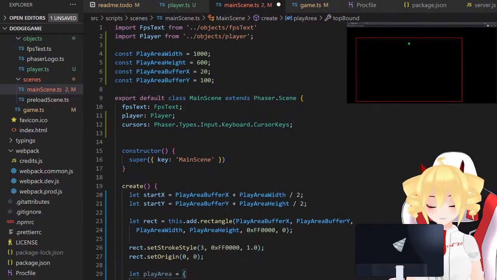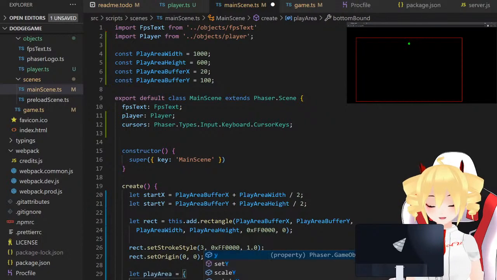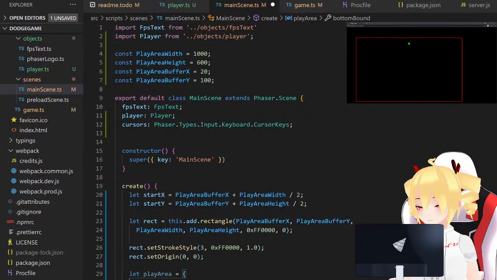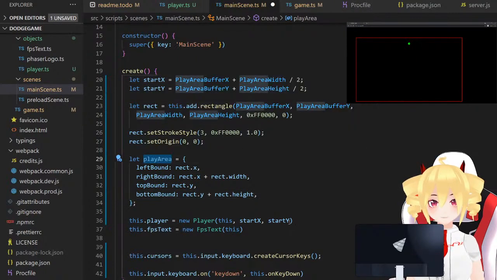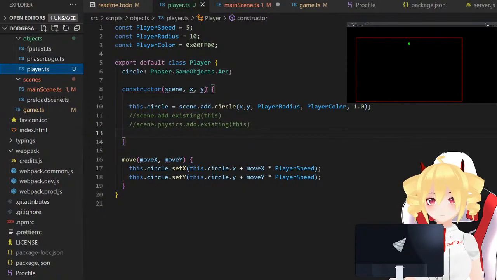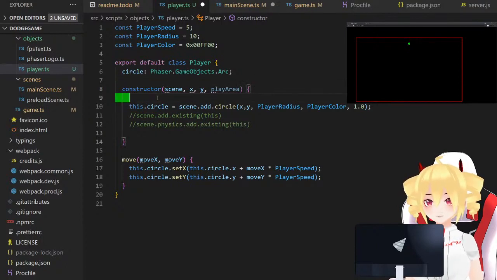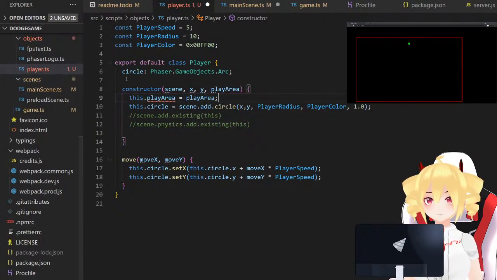Top bound will be y, and bottom bound will be y plus the height. Alright, and then we'll pass in the play area to the player, and we'll save that off.